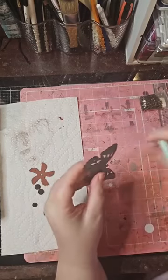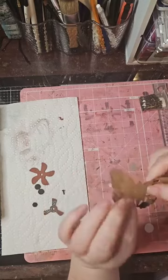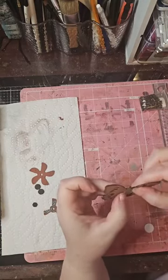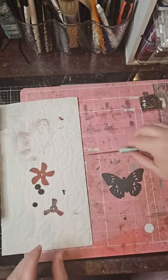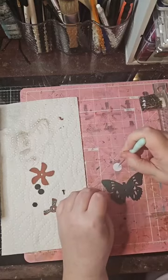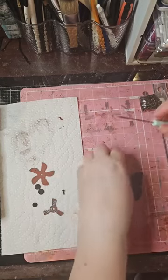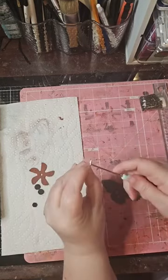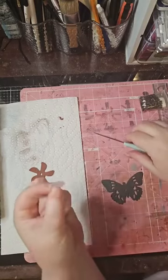And again, I've gone through the embossing powder. There we go. And that should line everything up. So now I want to take this same one and go right in the center and do the same thing, or we're just punching a hole through, like that. And this is where we're going to attach the brad through.